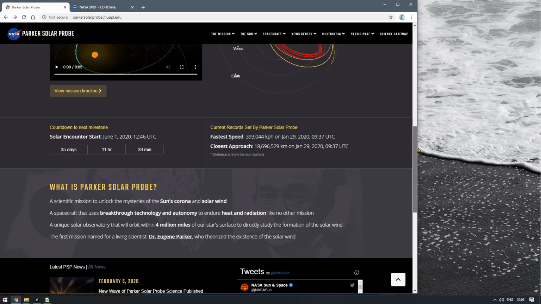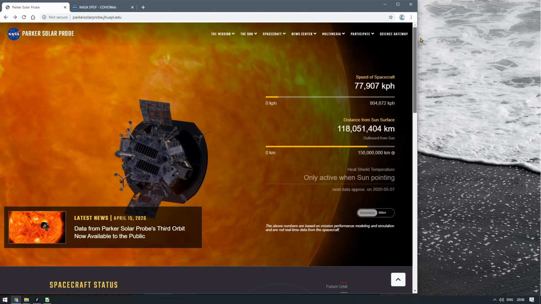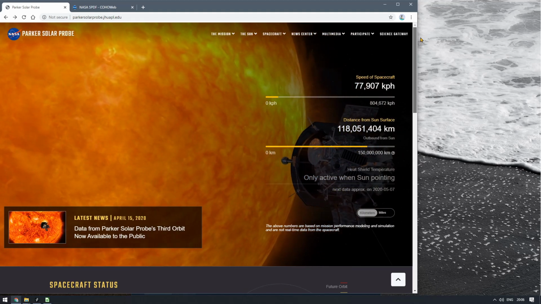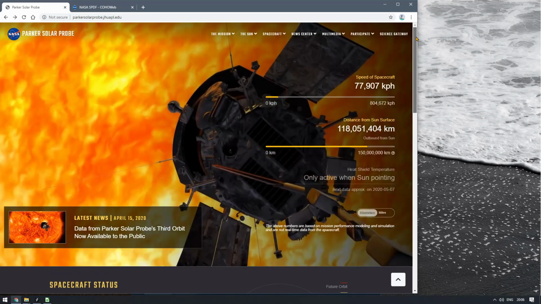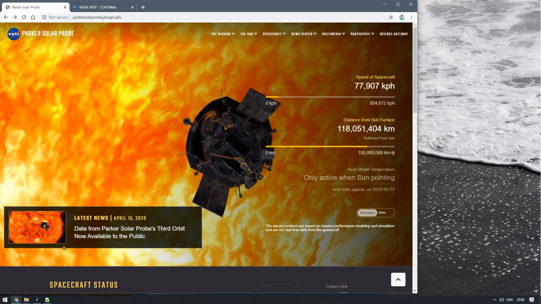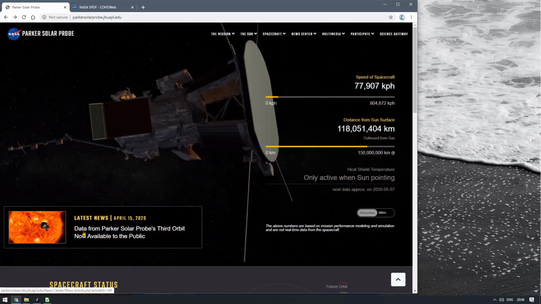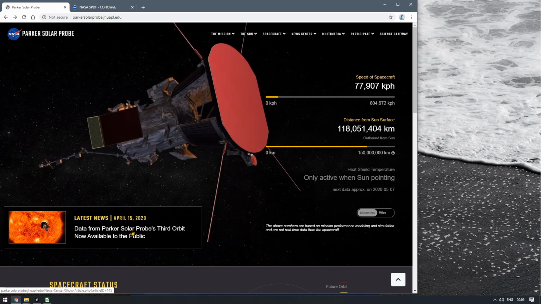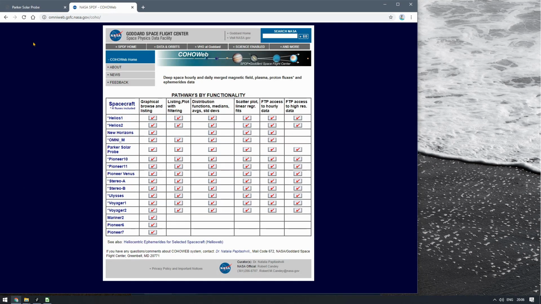But the interesting thing about this is they produce this really nice website for the general public and those that are just interested in following astronomy. But there's also, if you drill down, well, it says right here, the data is now available to the public from the 3rd orbit. And if you drill down to the Goddard Space Flight Center, I actually found this page, which took some finding, I have to say, but I found this page that has data from all sorts of different satellites through history. And you can look at it in different ways.